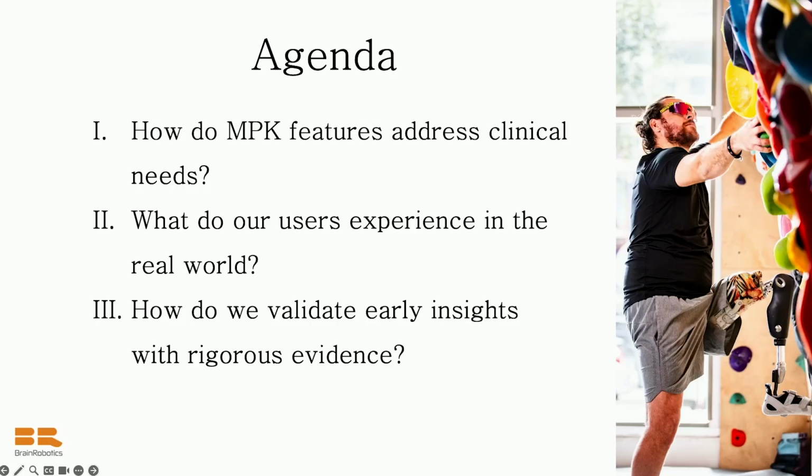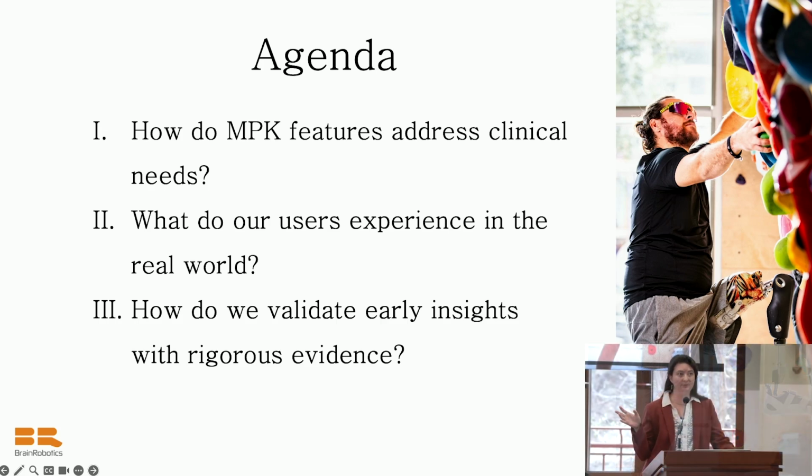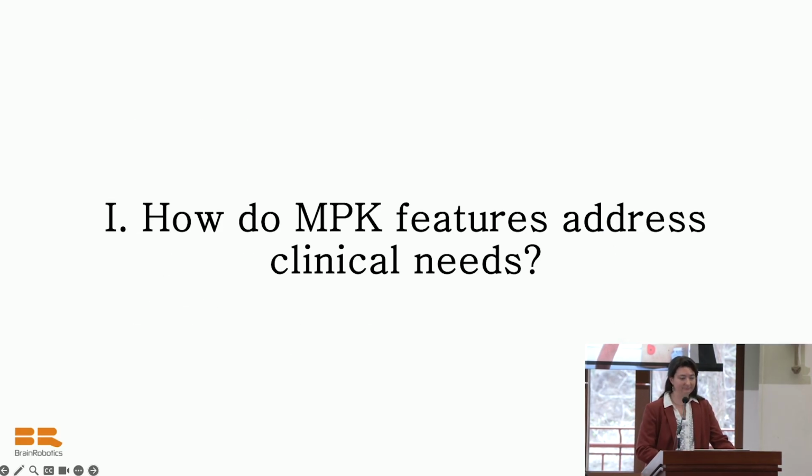My goal for this talk is to connect the technical decisions in the design of Neuro to the outcomes we're seeing in the field and the research we're driving towards. We'll start by asking how the features of the MPK can specifically address clinical problems across the mobility spectrum. From there, we'll hear about how users are experiencing the knee in the real world. And finally, we'll close out by laying out how we're turning those insights into evidence-based research.